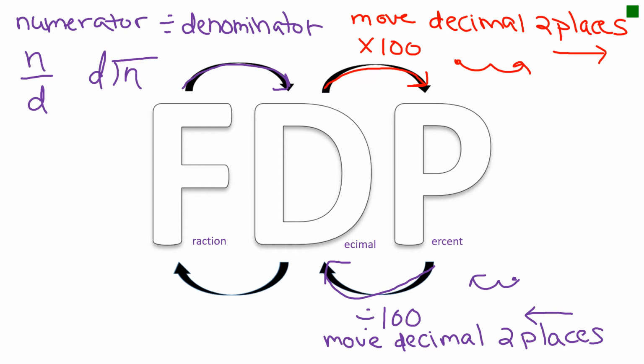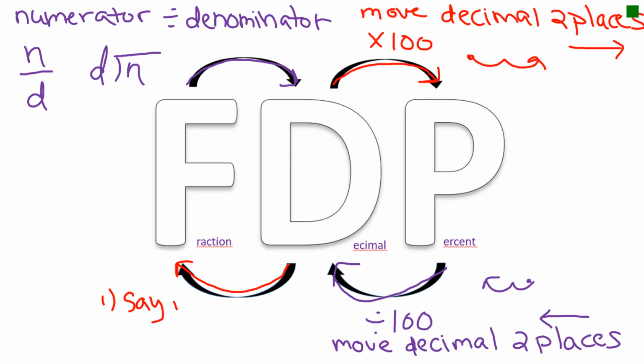And the last part of this chart is looking at how you would convert a decimal to a fraction. And there's 3 things you have to write down for this. 3 steps, if you will. First step is to say it. Say the fraction. Read the fraction using your place value. 1/10, 2 hundredths, 3 thousandths. So you're going to say it. Then you need to write it. Write it as a fraction.